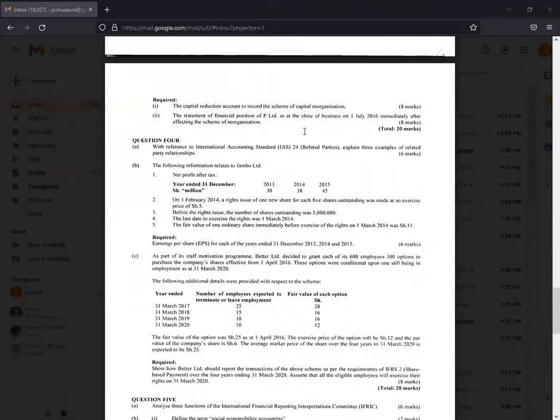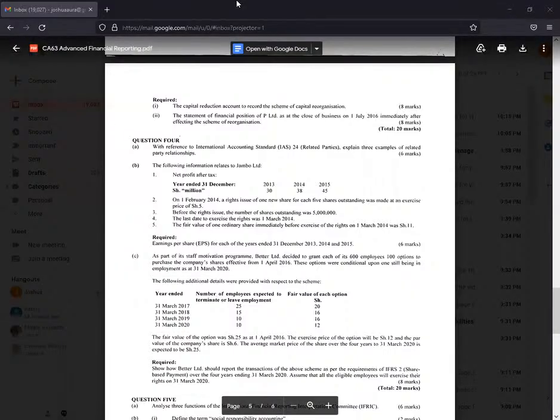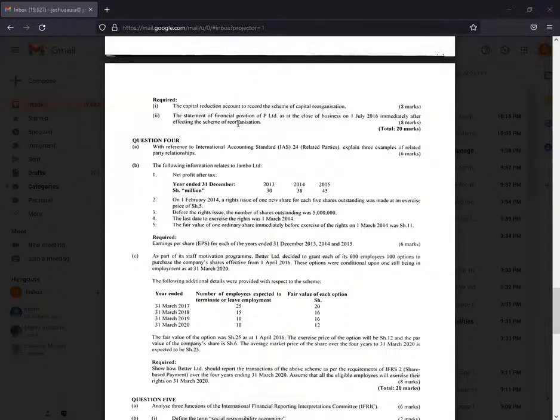So I'm waiting for students to give me the low-hanging fruits that I should be able to get, even if I get almost nothing in this question. AFR is about low-hanging fruits. Yes, they are saying the profit attributable to ordinary shareholders, right? No, for me, I know what is quite low-hanging here.